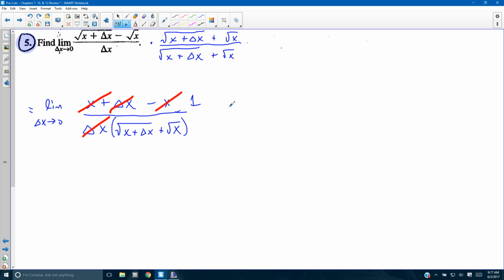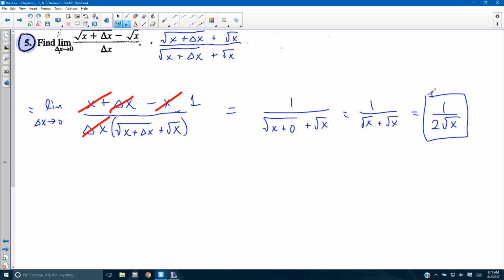The good news is I can now substitute 0 for delta x and figure out what this will become. This is 1 over the square root of x plus 0 plus the square root of x, which is 1 over square root of x plus square root of x, which is 1 over 2 root x. And look, I'm not going to bother rationalizing right there. I'm going to keep it like that. That's fine. When you do actual derivatives in calculus, you're going to leave it like this as well. You'll be okay with it. Rationalizing in this case would almost be moot. If you write final answers plugging in numbers for x, okay, I can see where you rationalize. But for now, keep it like that.